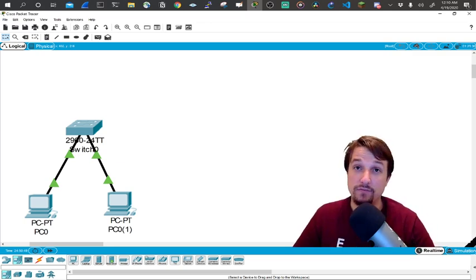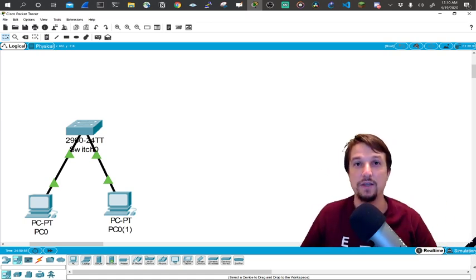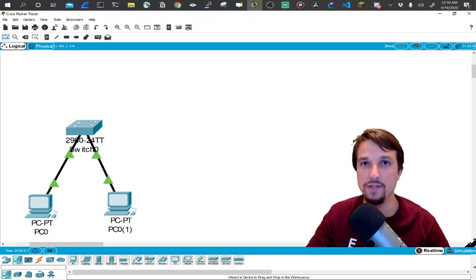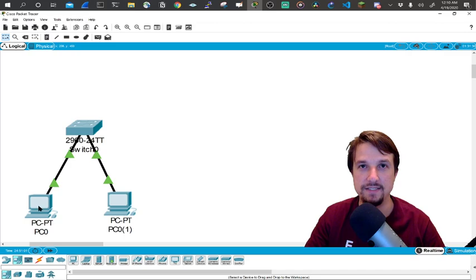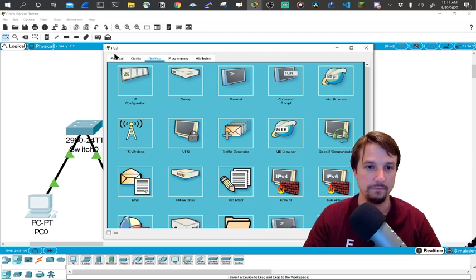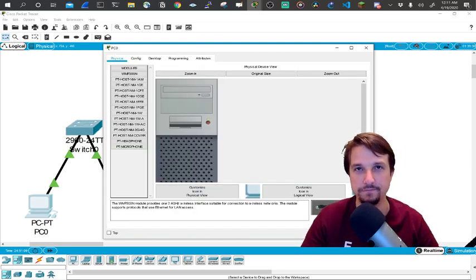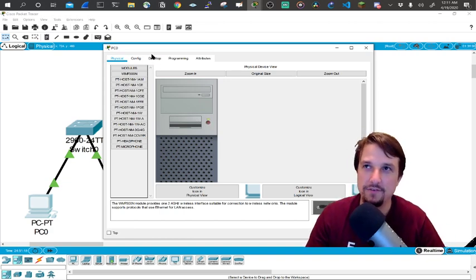So here we have our network, right? And what we were getting ready to do is connect them together. So let's get ping working. How do we do that? First of all, we need an IP address. So we can go over to this PC, click on it, and go into IP configuration. You guessed it. Oh, and by the way, you can swap out network cards on this PC and turn it off and on. So it's okay. It's pretty cool.